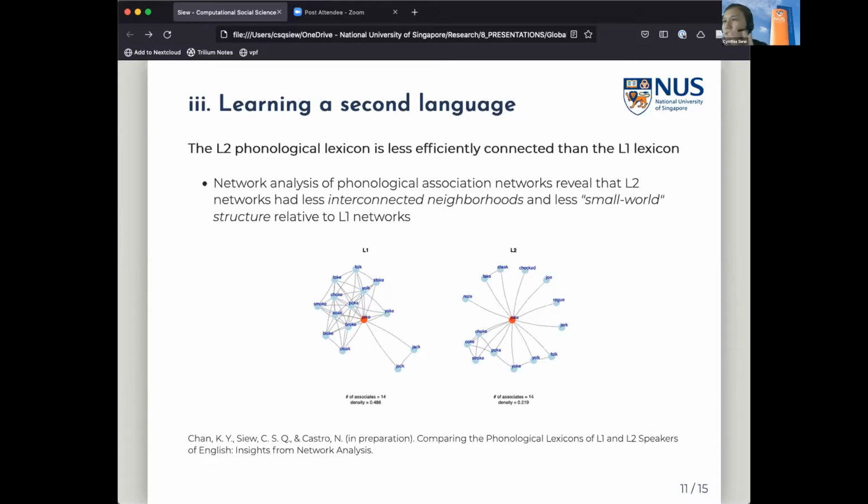There are gaps in their phonological representations of similarities between words. And that's really cool, right? Because we find these broad level things, but there are implications for using this information to triangulate parts of the phonological lexicon that L2 learners might be struggling with, and then provide support to grow that part of the network, with intervention or with training and so on.